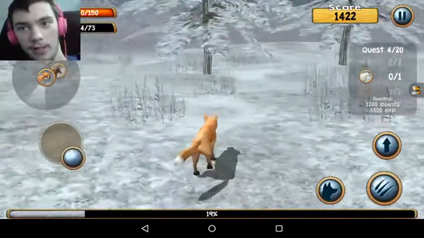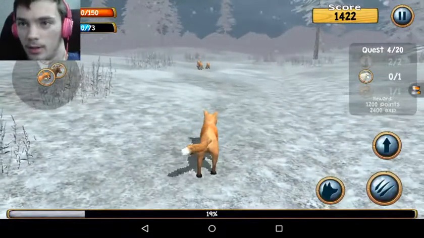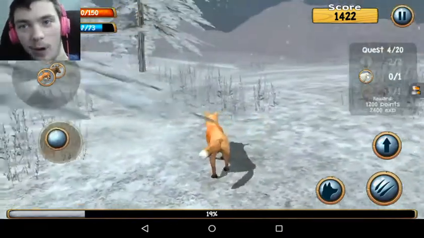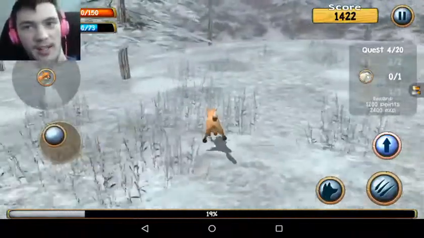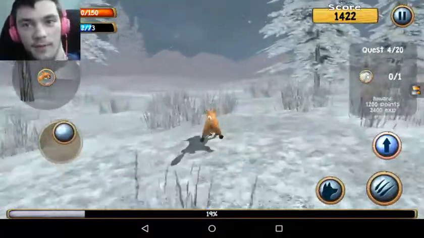Okay, the baby fox is catching up. I need to actually see if they catch up and regroup. Yep, there they are. Okay, there we go. Why do you guys, like, always stay 10 feet behind me? Never mind, I'm not gonna question it. I don't know, fox pack superiority or whatever.